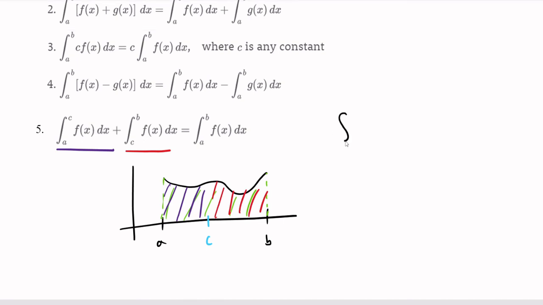If I want to know how far I've gone in my car or on my run, between 0 hours and 2 hours. So I'm starting off my drive at t = 0 and then I'm ending 2 hours later. Okay, I want to know how far I've gone between those.